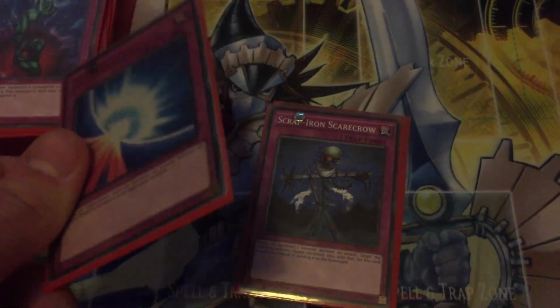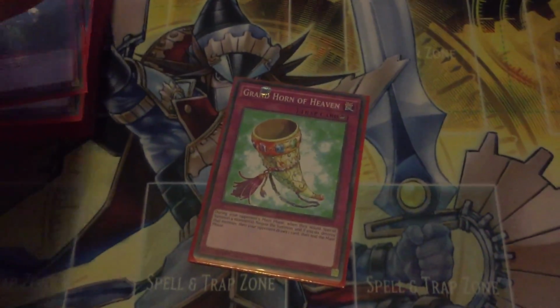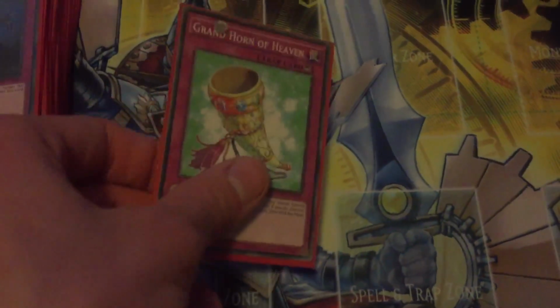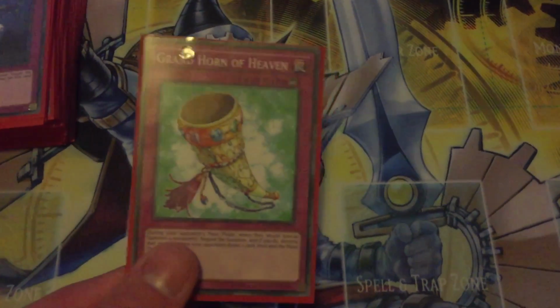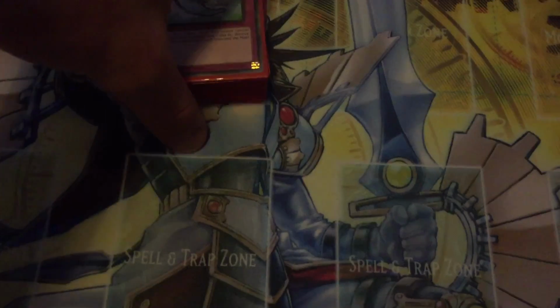A Mirror Force, just in case things get a little bit rough. A Scrap Iron. Stall if you can't get anywhere. And last but not least is a Grand Horn of Heaven to deal with those other pendulum users, or those that like to special summon high-level monsters.